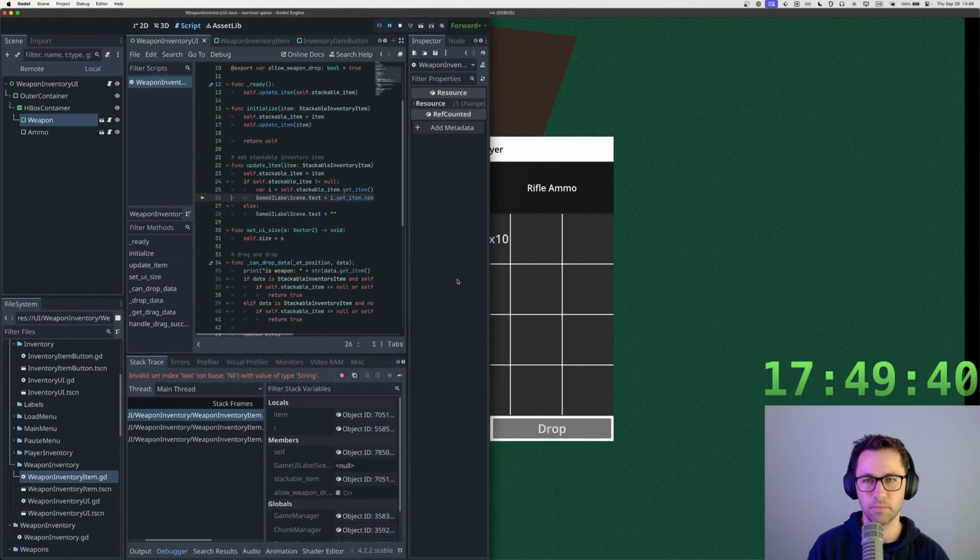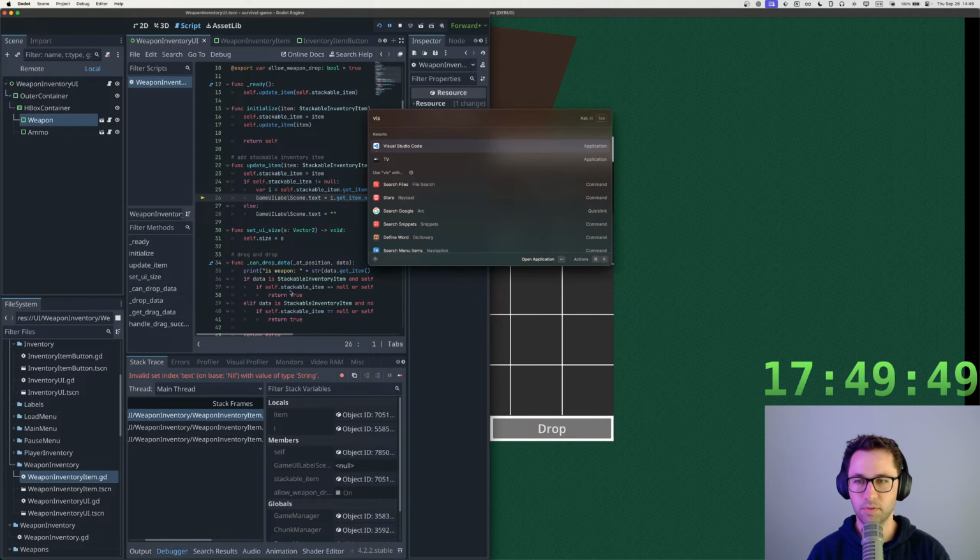There we go. Okay. So invalid set index text on base nil with value of type string.